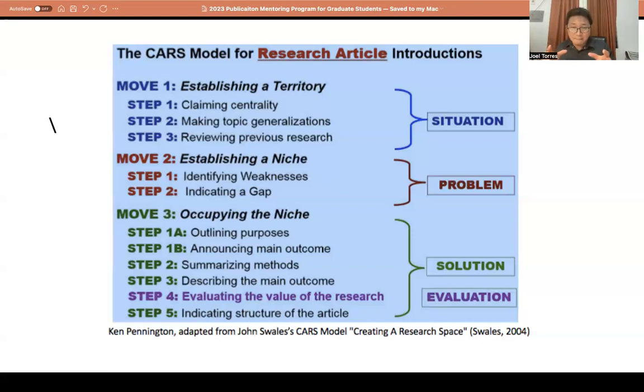And the last step in the introduction is indicating the structure of the article. So guiding us on what the salient parts of this article are. Of course, you have the research questions. You have some related studies that you're also going to put within the introduction. Then you're going to tell what other parts we are going to expect from here.